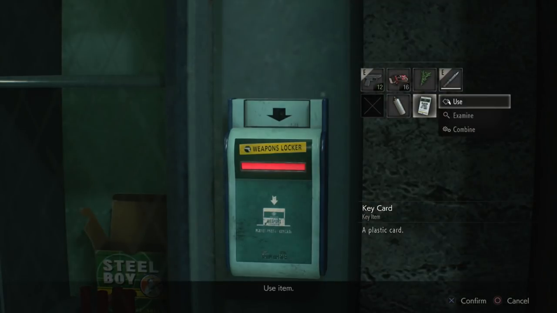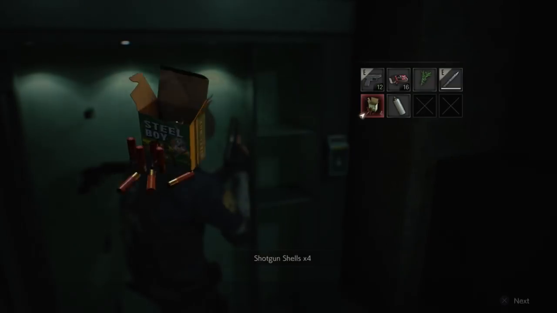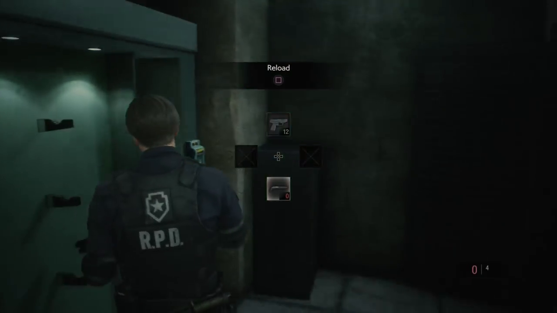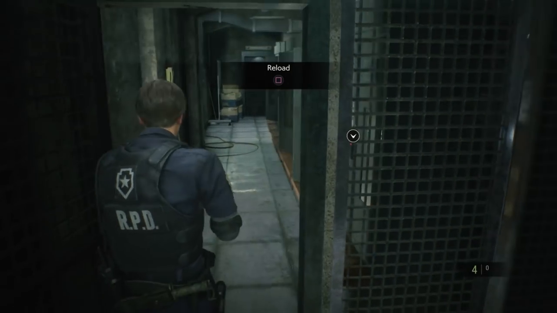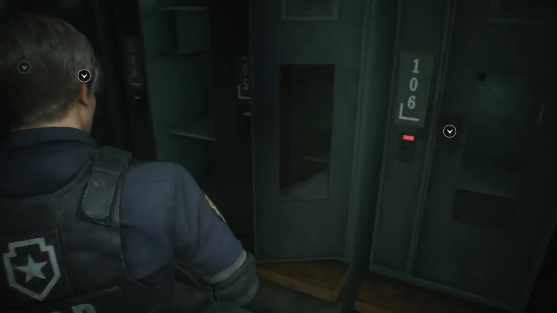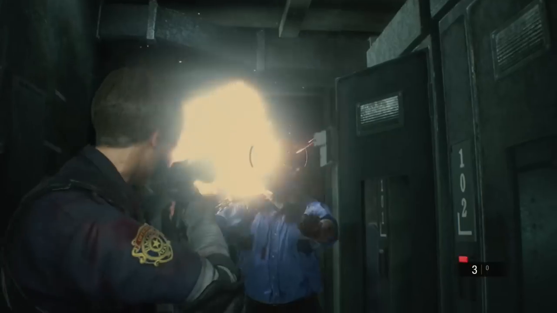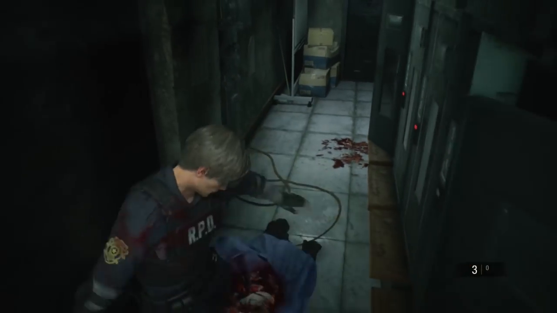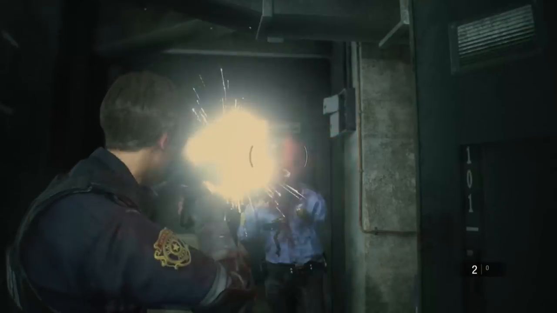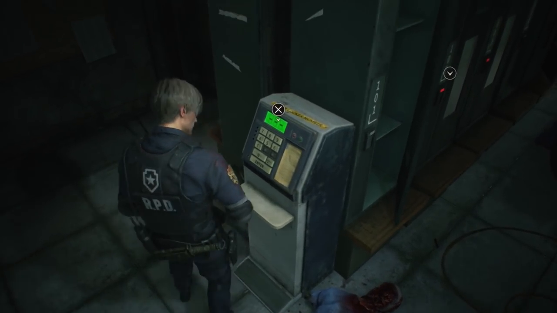So I found the weapons locker key. We're gonna get the shotgun. Nice. The shoddy. So here we go. Jesus. Some high-tech lockers. God. Oh my gosh. Oh my god. Okay. It's just like the raisin people. Good lord.